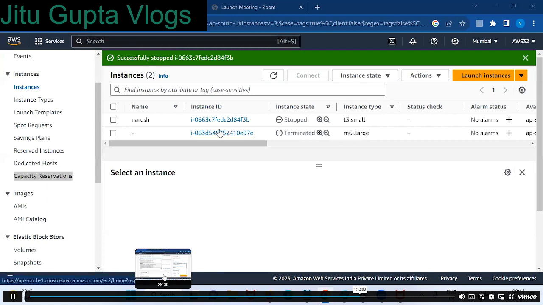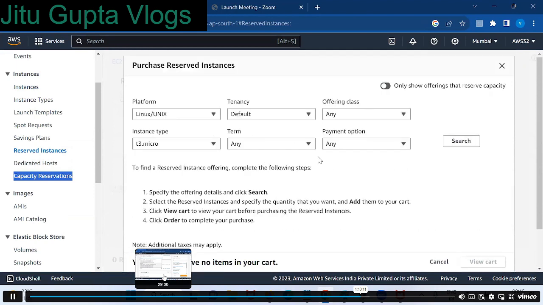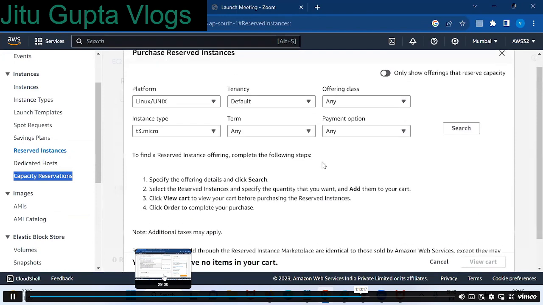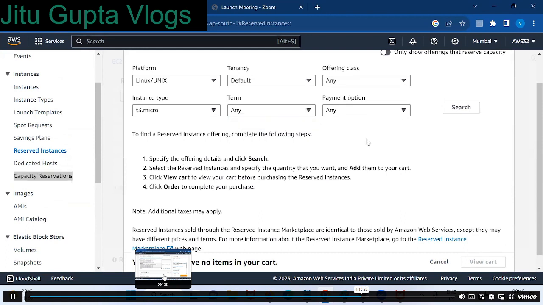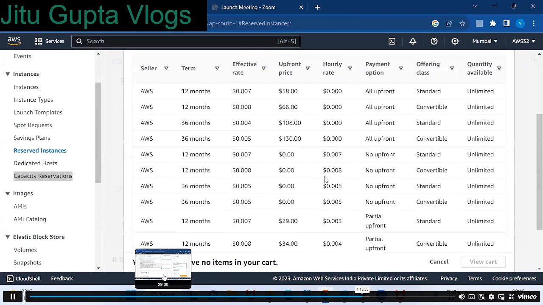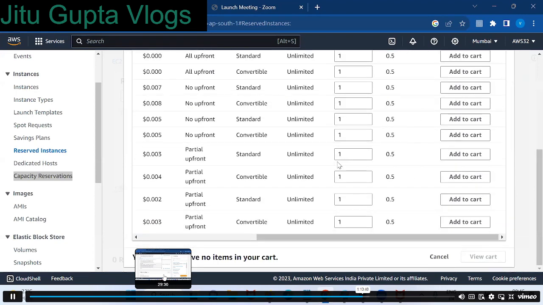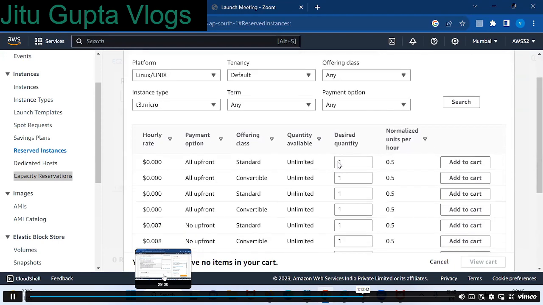If you have knowledge of the theory, you know what a reserved instance is, right? Just go here. Is there anything unknown here? No, right? Is there any Python program? No. Platform: we are on the Linux machine platform. Term: 1 year or 3 years. Payment option: no upfront, partial upfront or all upfront. Which type of instance? Search and you will get a list. Go here and add to cart. You will be able to see the details. That's it. Is there any rocket science?